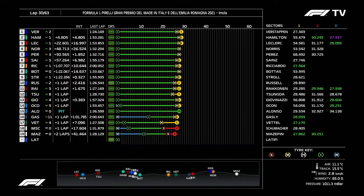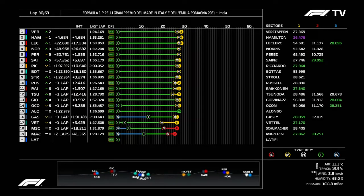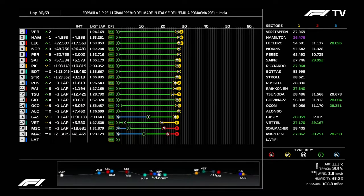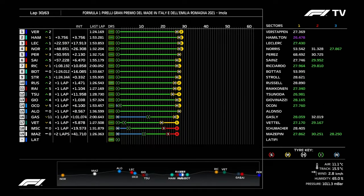And there is car number 44, Lewis Hamilton, who has got to get past Kimi Raikkonen before he can get to Max Verstappen. Yeah, Verstappen is just coming up now to lap that little pack that is Mick Schumacher, Valtteri Bottas. Who else is in there? Sebastian Vettel, I think, is in there as well. Yeah. There it is. There it is right now. They're jockeying for position. They're looking for the blue flags as well, and the gap at the moment between Verstappen and Hamilton is about 4 and a bit seconds.